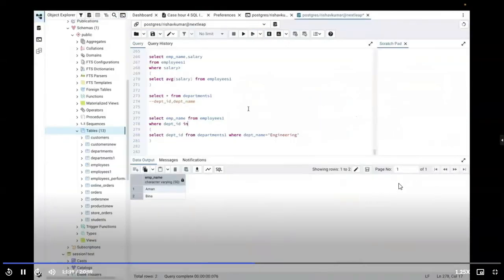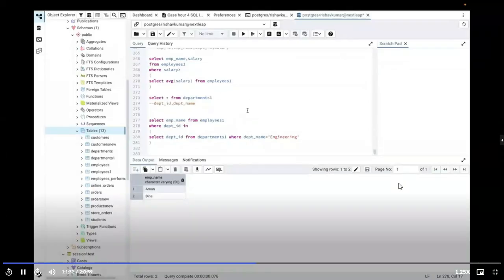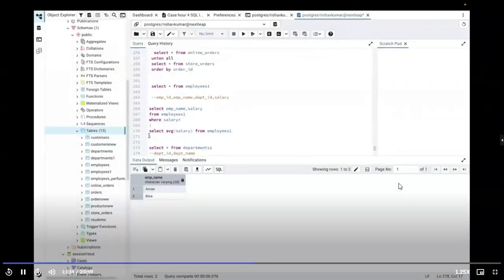Okay, so correlated subquery you may have heard. It's nothing but the subquery running for each row of the outer query. And this is actually already done. I'll tell you where. Where average salary is greater than this, you're comparing this row by row. So it's actually running for every record. You're comparing every record's salary with the average. So it is a correlated subquery.